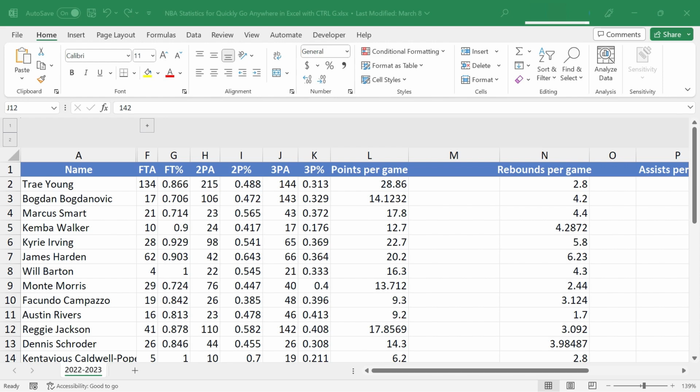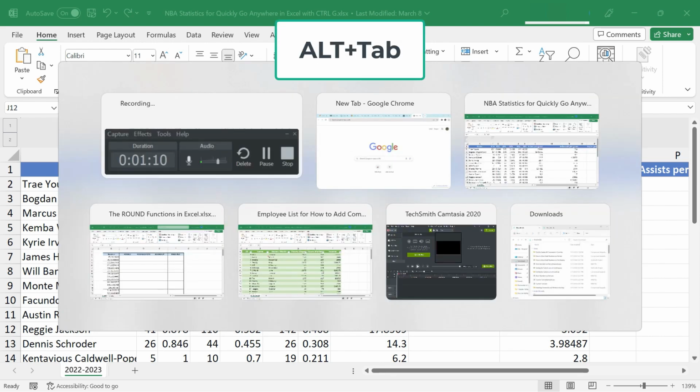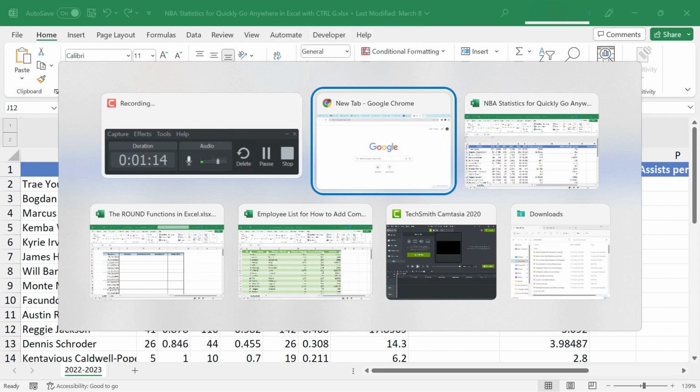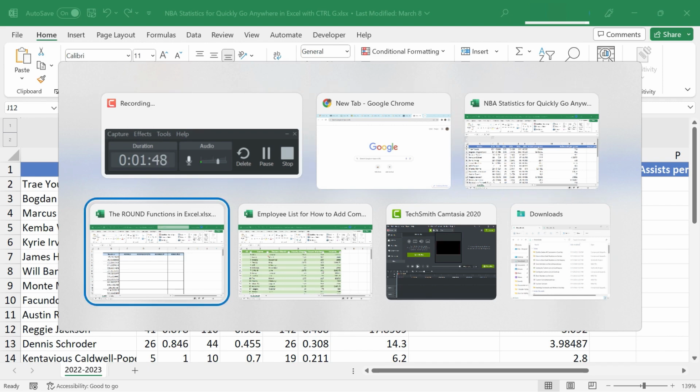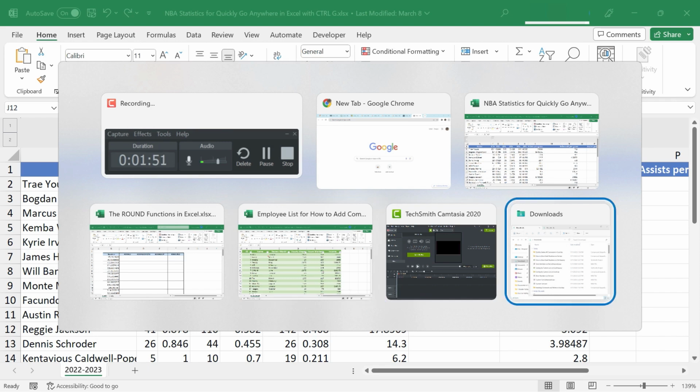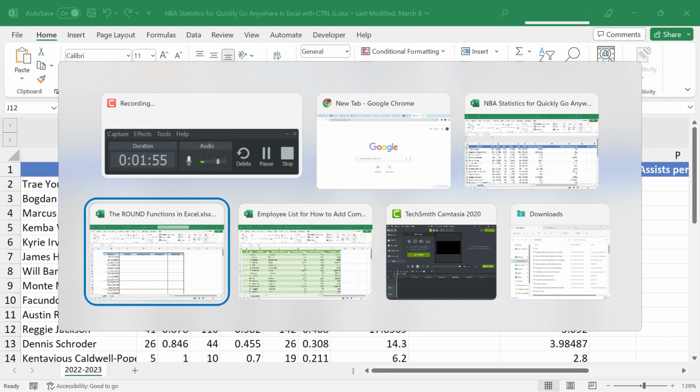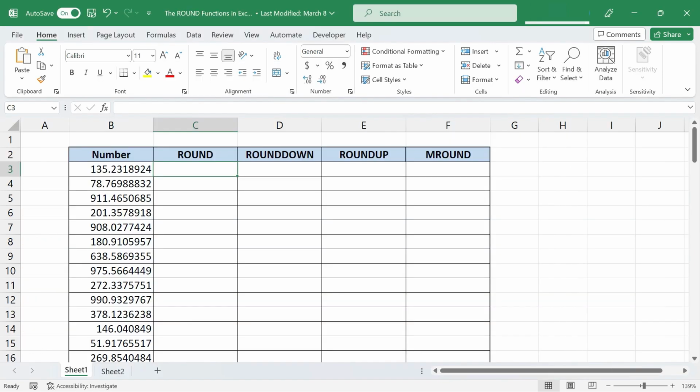The way you do that is by holding the Alt key on the keyboard and tapping Tab. That will bring up all of the documents, all of the programs that you have open. If you then continue to hold the Alt key, you can tap Tab just one time and then tap it again and then again and then again to cycle between the different programs or documents that you have open. You can then release the Alt key to make the currently selected item be the one that becomes active and visible to you. So that's a nice feature in Microsoft Windows.